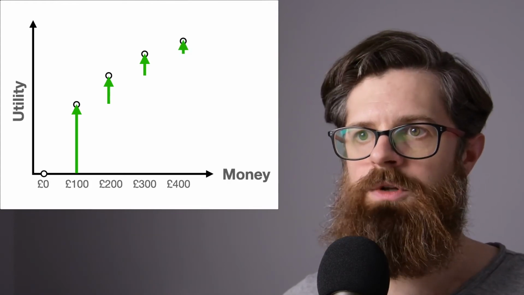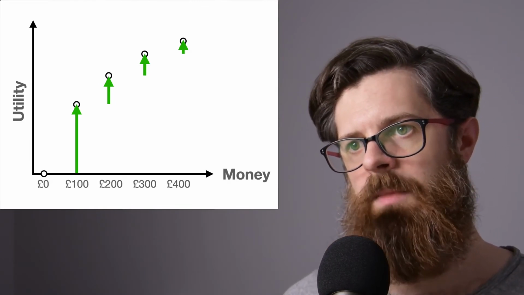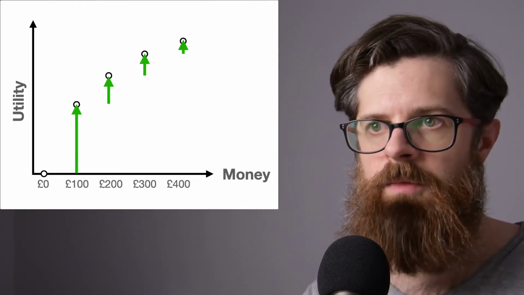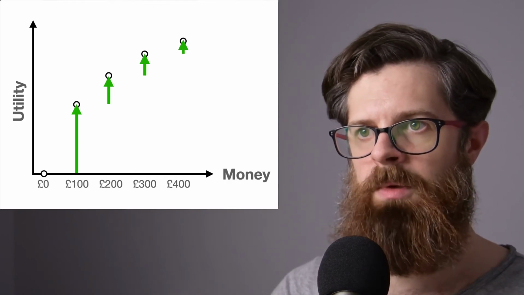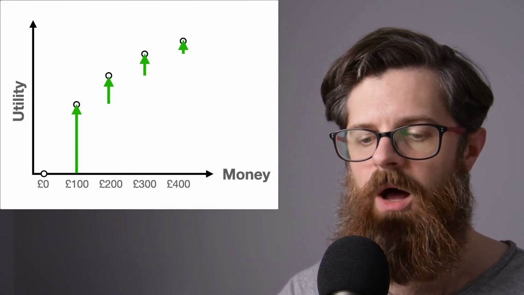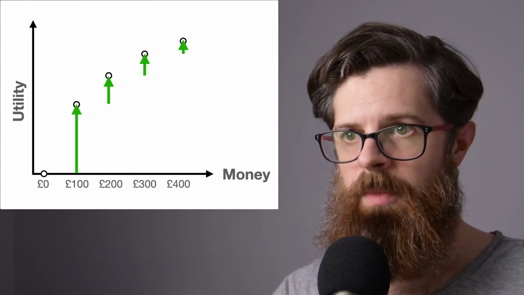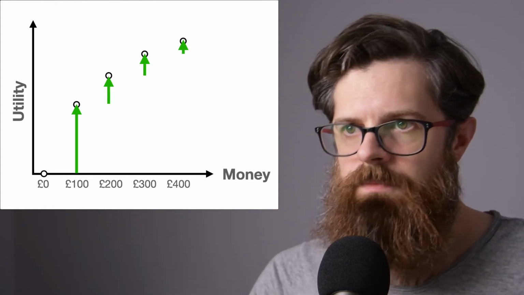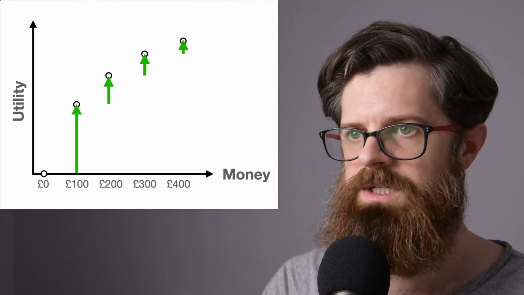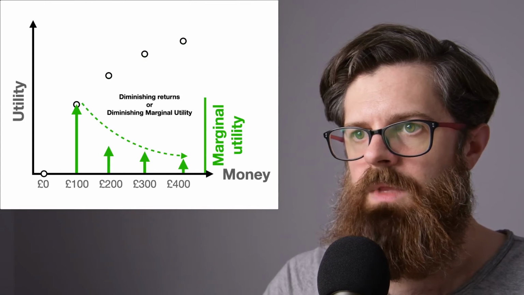We could carry on doing this all day. The utility would carry on increasing. More money would be considered better. There might be some kind of upper limit to that where more money becomes problematic. But here we're considering that more money is useful, but the more and more money you get, the less additional benefit you get from that. So let's try and flesh out our understanding of this diminishing returns.